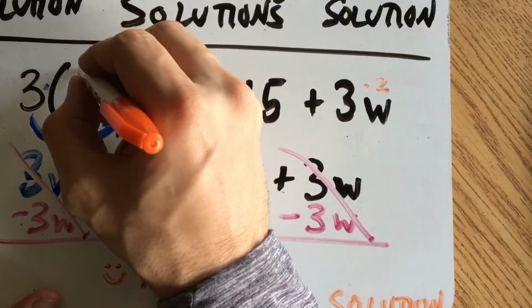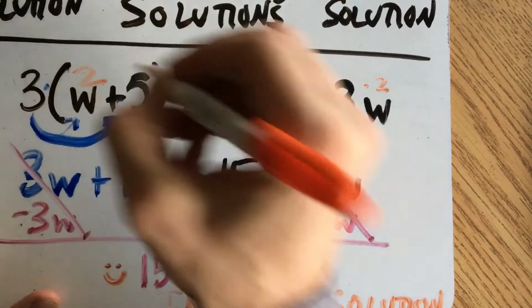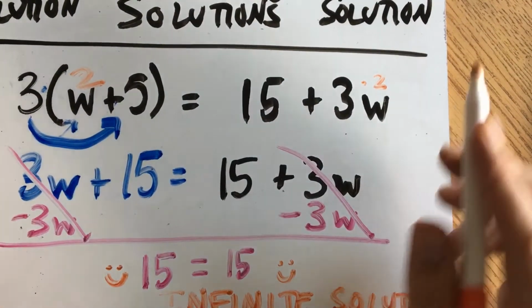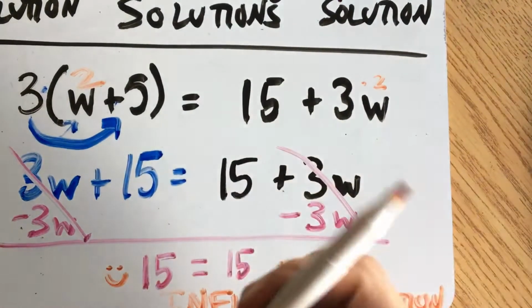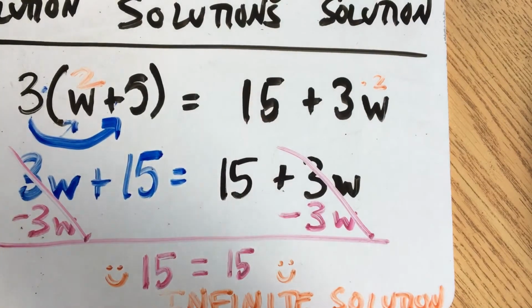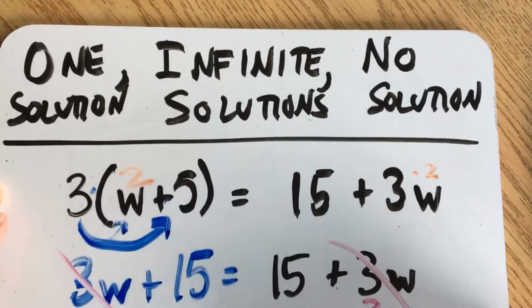And if I put a 2 right here, I would get 2 plus 5. That's 7. 7 times 3 also equals 21. Or I could pick a 4, or I could pick 7, or I could pick negative 5. Doesn't matter. Any number you pick, it's always going to work. So that is what these equations will look like.